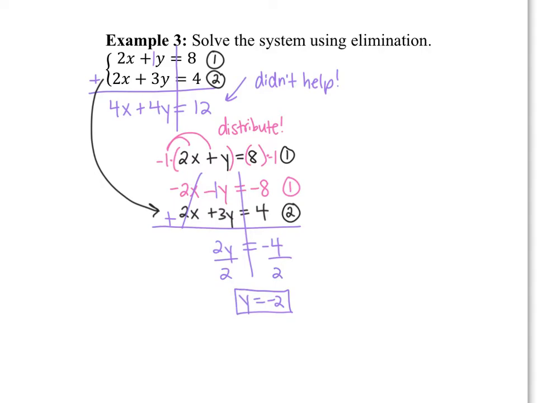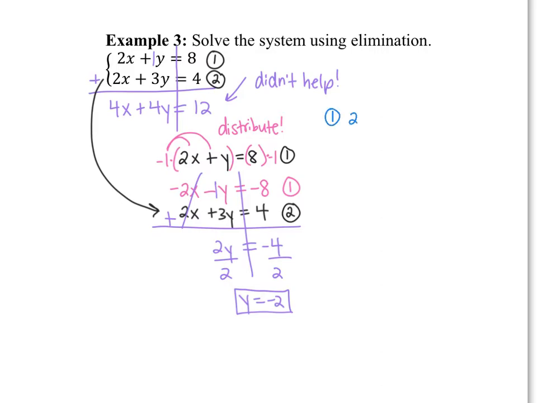Now let's choose one of the original equations to solve for x. And let's not use this one. First of all, this one with negatives is a little more complicated than the original, but also remember we could have made a mistake. So when you solve for the second variable, you always want to go back to one of your very original equations. So I'm going to go ahead and choose equation number 1. The reason I'm choosing equation 1 is because I won't have to multiply the y by anything because it's just 1y. But you can do either one, it really doesn't matter.